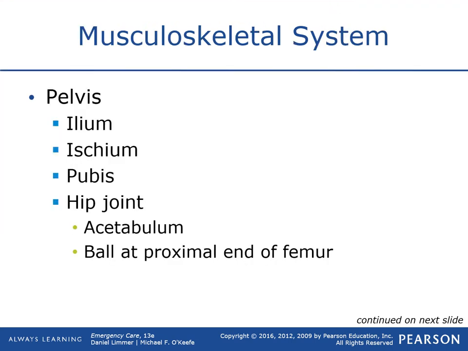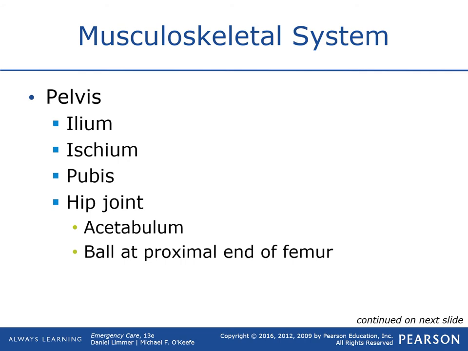So your pelvis is made up of a lot of different areas. Your pelvis is the big area between your torso and your legs. The top of the pelvis are two big wing-like structures. It's called your ilium. At the bottom are two C-shaped structures, or O-shaped, depending on how you're looking at it. That's your ischium. Your pubis is right between your two ischiums on either side.